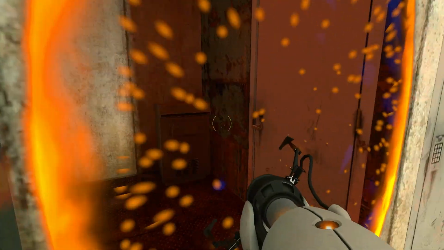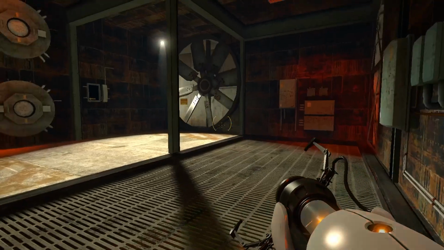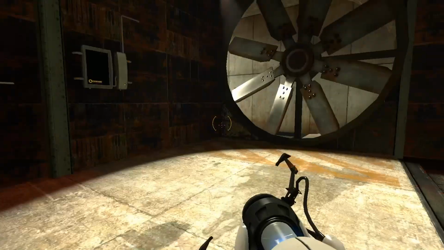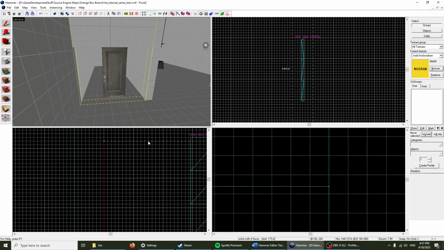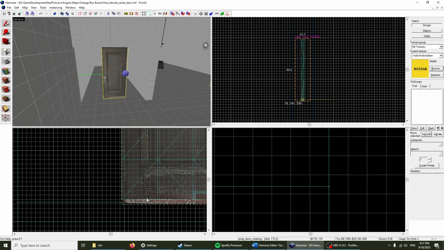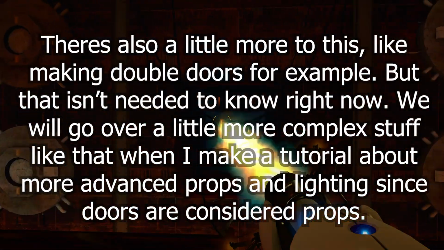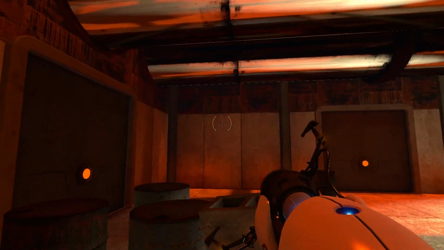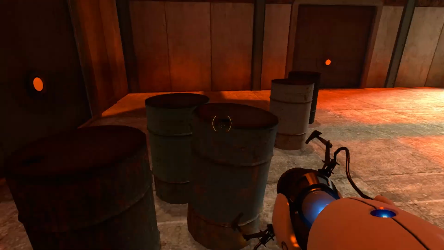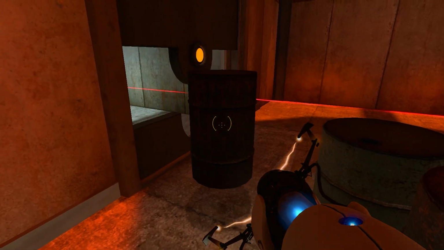Of course, we haven't made a frame for this door yet, but since we will learn the clipping tool next episode when we make stairs, we are just going to delete the brush where we want the door to be and make the brushes that will fit around that door. If you already know how to use the clipping tool, then be my guest and use it. Also, make sure the door fits perfectly in the frame you make. You will thank me later when you optimize your map with area portals.